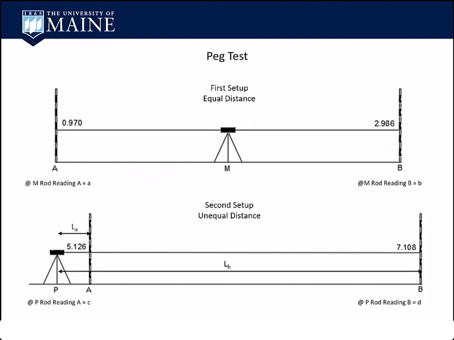Did I skip a page? Yeah, sorry. So on the first setup, you read the rods and the distances. Because it's balanced, these are good readings. And then you're going to unbalance it. Like you can see here on the bottom one, you move to, I like to go outside. Some guys will move close to A, but in between A and B. Your call, whatever. That's how it's set up a lot of times.